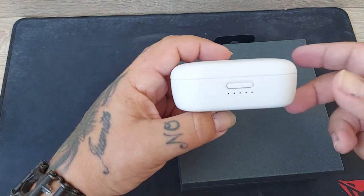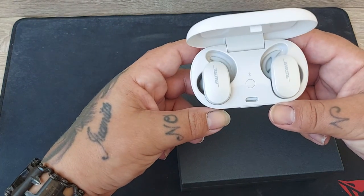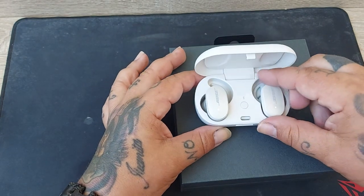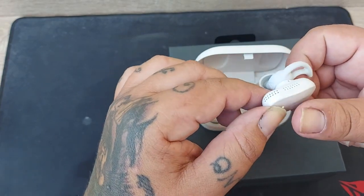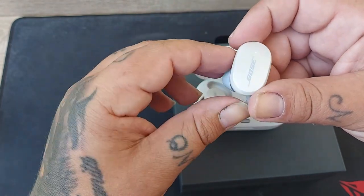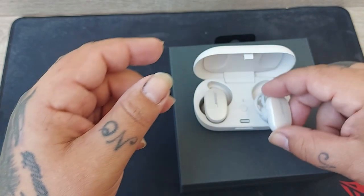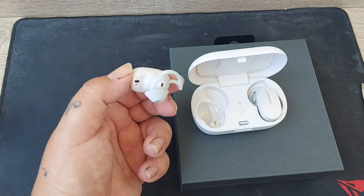Five LEDs right here. You press the button. Bam. And it opened up, baby. And look at these, my boys. Look at these. Look at those. Look at Bose, you know. Okay. Let's try to put it, bam, straight like this.